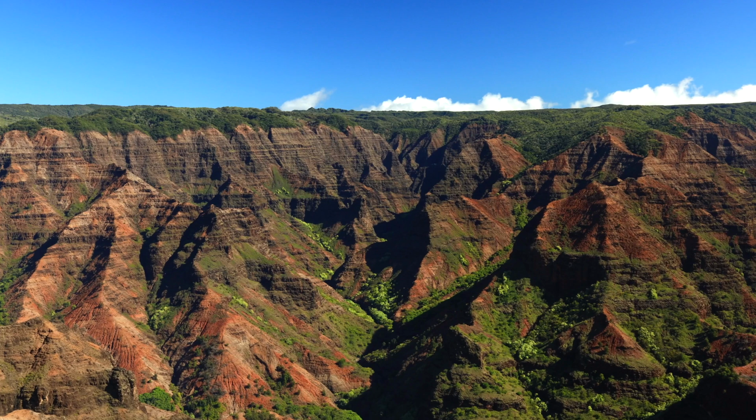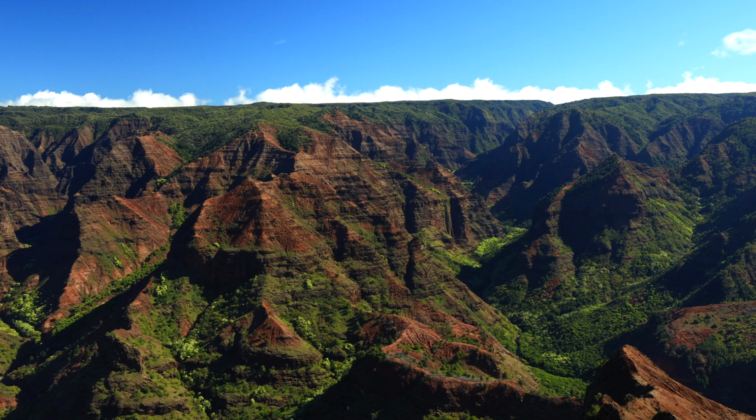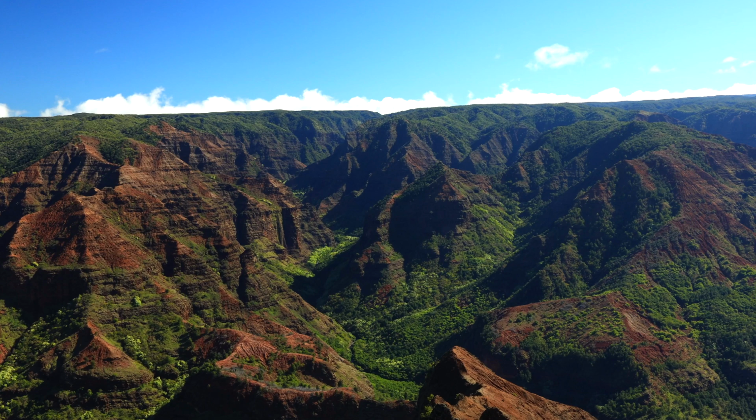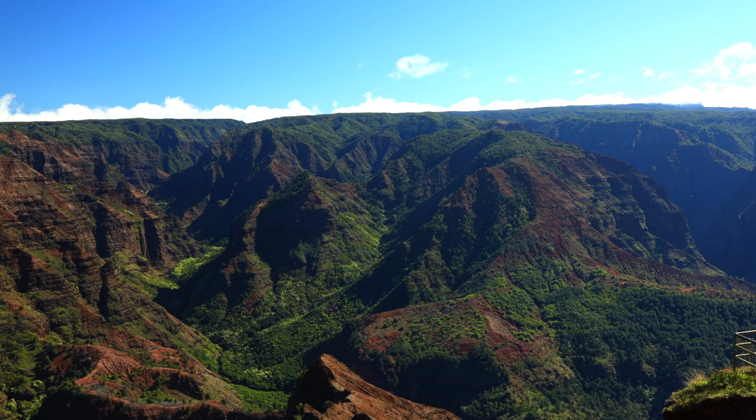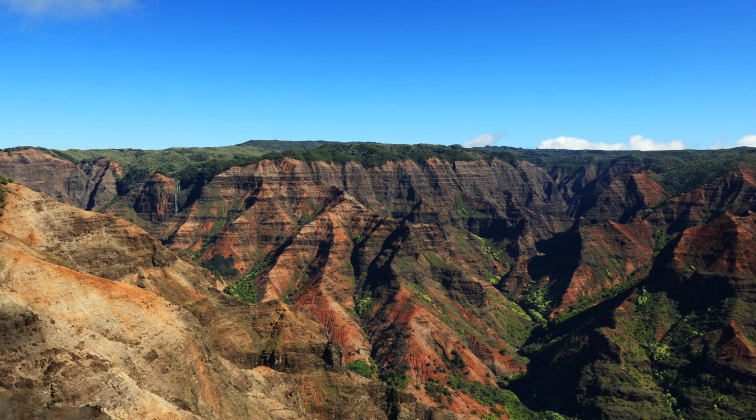But once you start getting more central and then southeast views, it is heavy contrast. So again, morning, yeah, you might get some good light early in the morning, but the morning's tough to photograph up here, I think, unless there's some weather or a lot of cloud cover. So again, look for Waimea Canyon. I believe the best time to photograph Waimea Canyon is going to be in the afternoon to early evening. And then you can catch a couple of shots here and then head up to Koke'e or something.